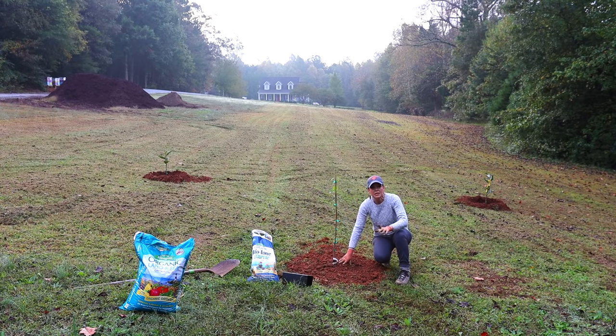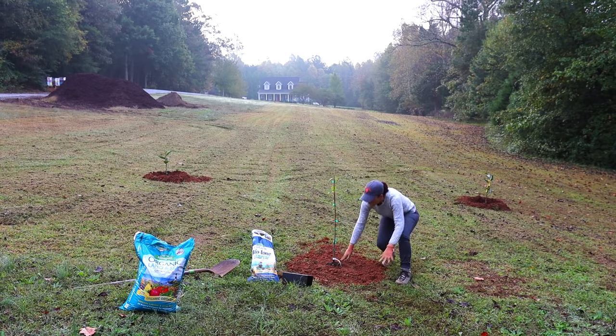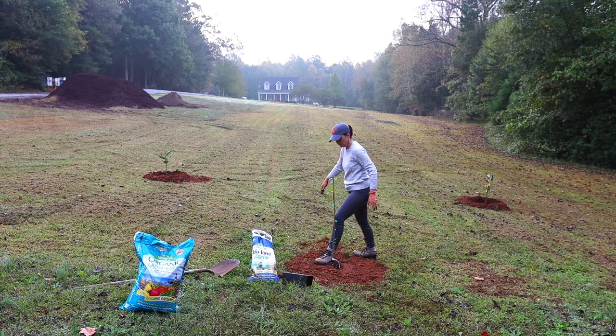Now, when you're planting a tree, I don't care if it's a little fruit tree or a big, huge monster tree, you want to make sure that you do not bring your native soil all the way up to the trunk and cover your roots, because trees can actually smother. That's a great way to kill your tree really fast. So make sure that it's in there, nice and firm.